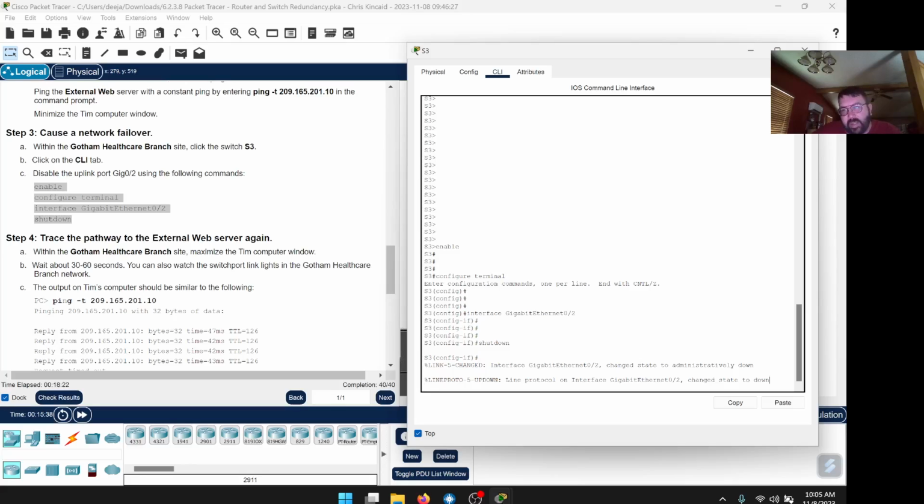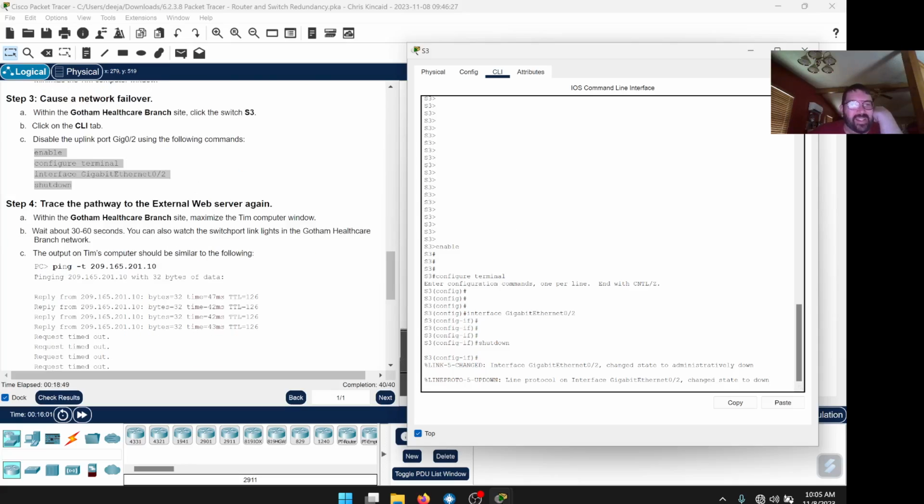And you should see this here, change state to down. That's showing us that this S3 router is shut down. If you don't see the change state to down, hit your enter key a few times, get this command prompt back up and going, and do what I just showed you and get these entered in here. You've got to get that change state to down to show, otherwise you have not completed this step 3. So if you didn't get it with what I just showed you, you have to figure it out. So we've shut down S3.